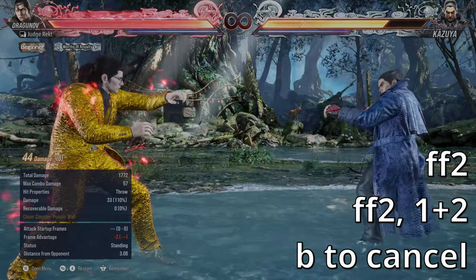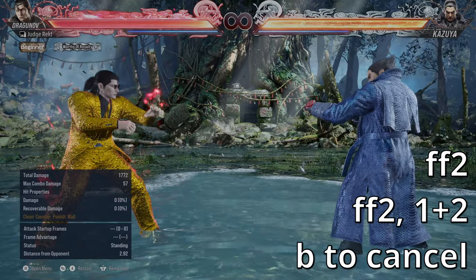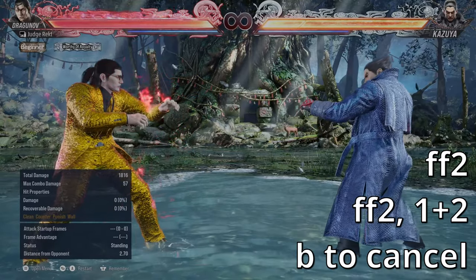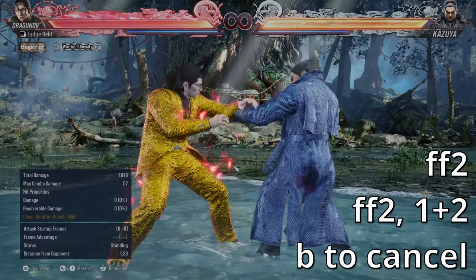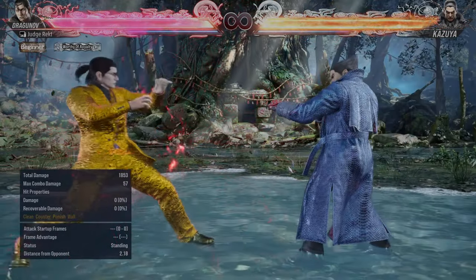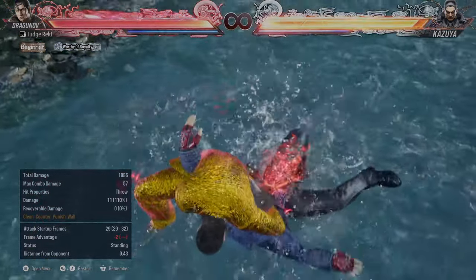You can use input buffering for this. So what you can do is you can press forward, forward two, then hold two and press one really fast, okay? While you're holding two, it works. And for more mind games, you can even hold back to cancel this, okay? There you go. So if you're applying some pressure, you're doing some poking, you're doing some forward, forward two, enemy gets annoyed by it, they start blocking, you then mix them up with some mind games.